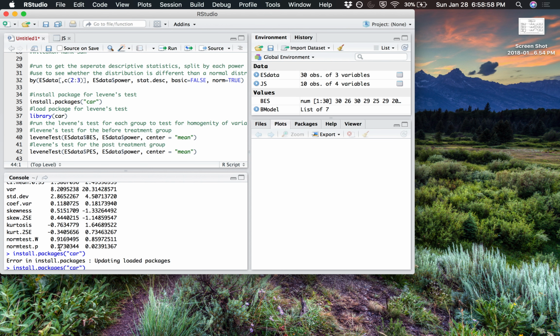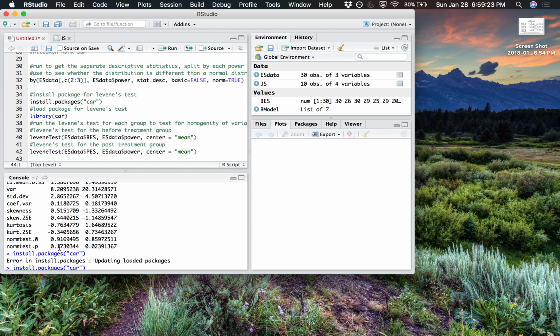So we can say that for the before treatment data, the distribution for the hard power style and soft power style are normal, and we can tell this by whether the significance of the Shapiro-Wilk test, which we ran, is less than 0.05 or greater than 0.05. It was greater, non-significant.